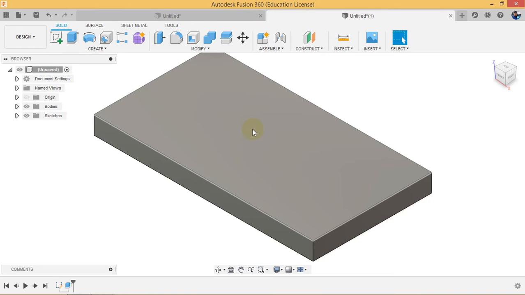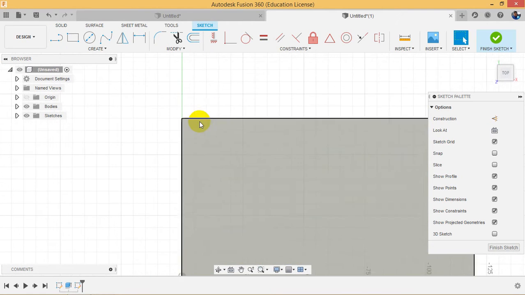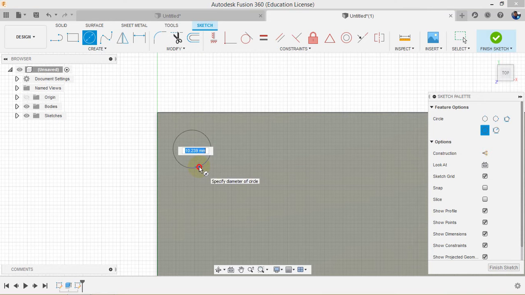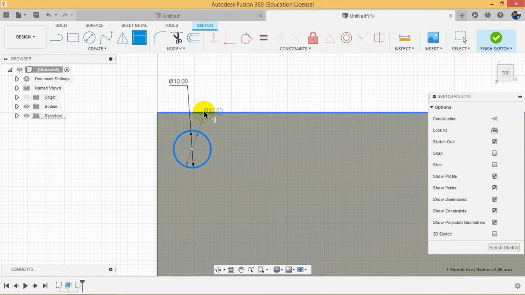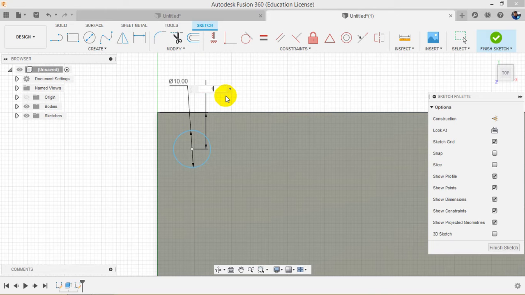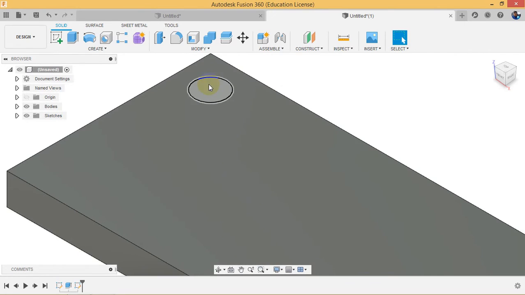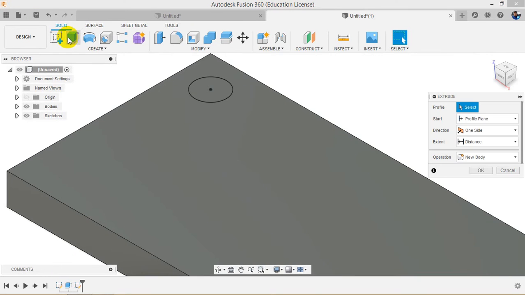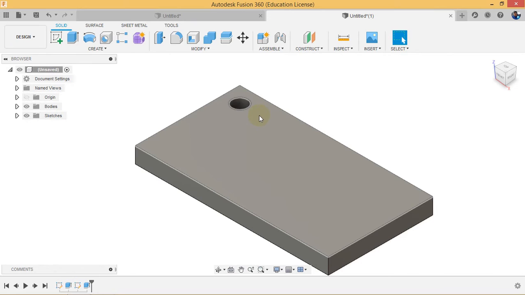So there I have created a solid body by extruding a rectangle, and now I am going to create a hole in here at the corner. So I am going to sketch, selecting the plane, and then I am creating a circle. I am putting a dimension of this circle, that is 10, and then I am positioning this circle according to the rectangle. So that's 10 and 10. Now what I am going to do is to extrude, cut this whole thing, so there will be a hole. So I am selecting this contour and putting this down, so that's a hole in there.